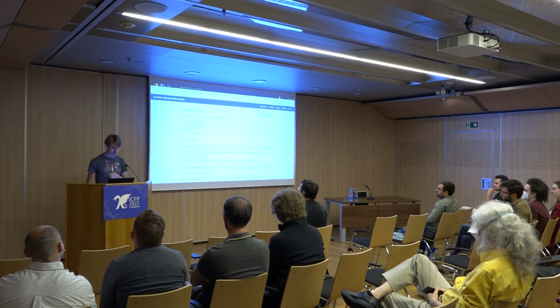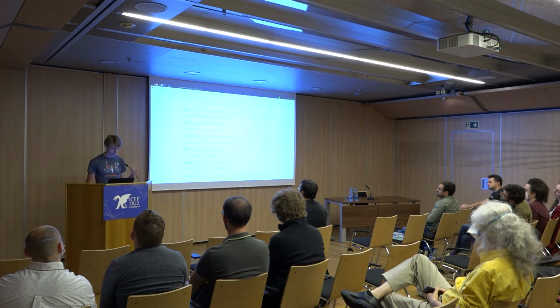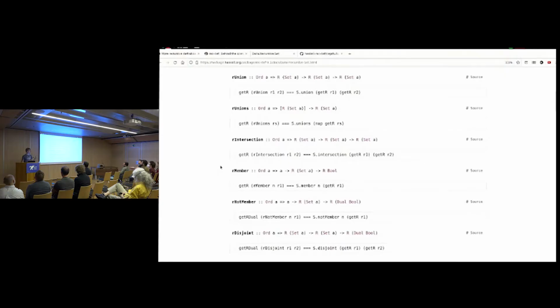So that's why the data recursive set module has things like insert, delete, filter, unions, intersection, member, not member, disjoint. But for example, it doesn't have difference, because if you take set s minus set s2, and s2 gets larger, then the result gets smaller, and then you can have equations that don't find a solution. The idea here is that I'm not exposing every function on sets in this library, but only those functions that I know are safe to use. Then I get a safe interface.